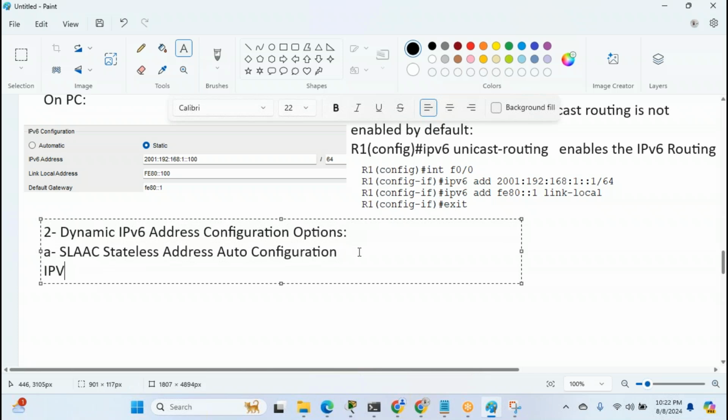IPv6 has a sub protocol, NDP, Neighbor Discovery Protocol.